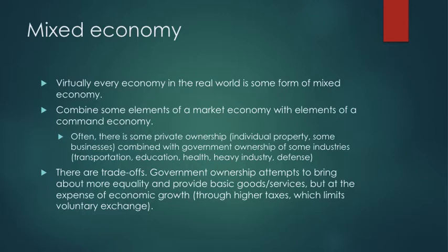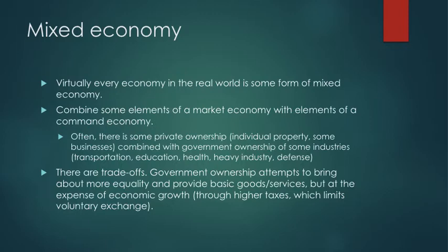Understand that there's no perfect economic system. There are trade-offs. And so the mixed economy tries to take the best of market economies and the best of command economies and combine them into one. But the reality is that there are trade-offs. Government ownership is going to try to bring about more equality and provide more basic goods than a market economy, but it also provides less economic growth than a market economy.